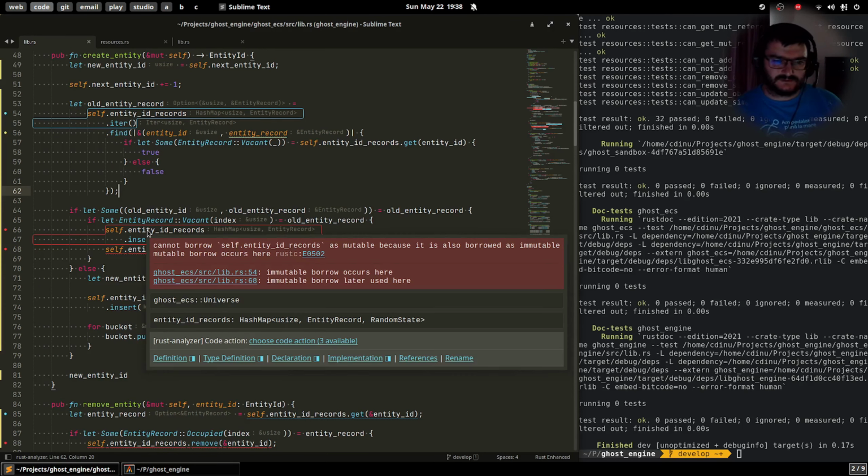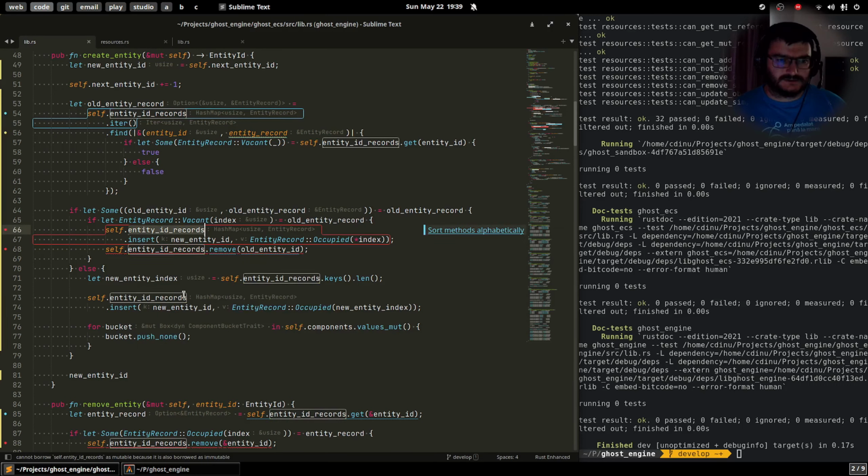Cannot borrow self entity ID record as mutable because it is also borrowed as immutable. Nice. Okay.